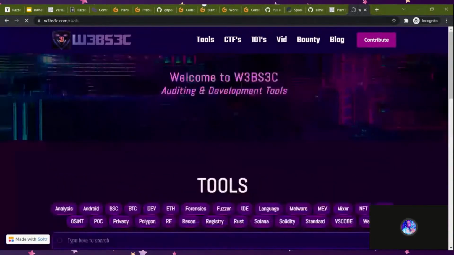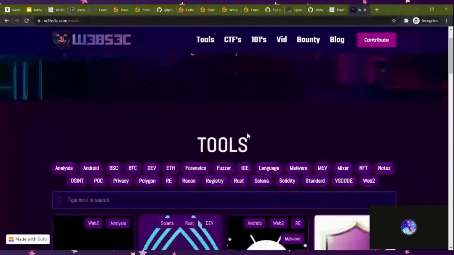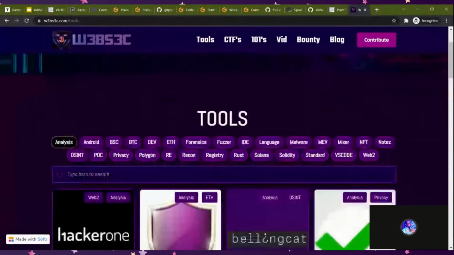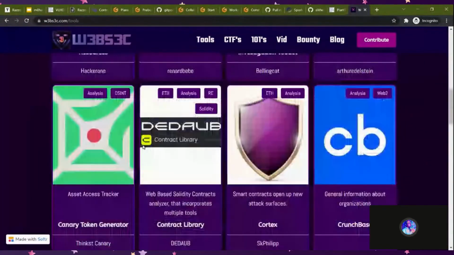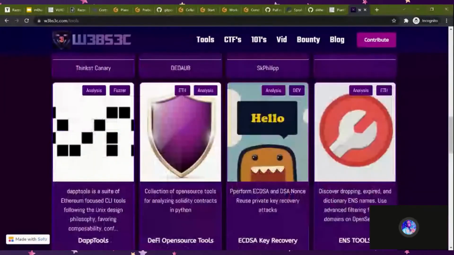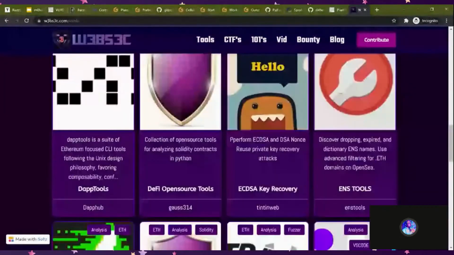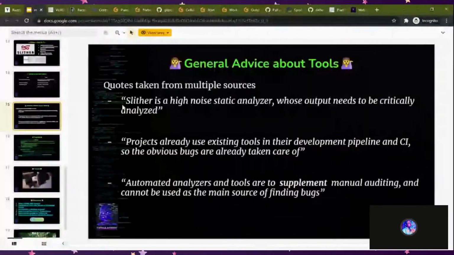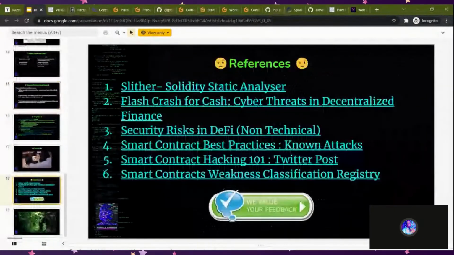The reason I'm showing you this is that there are a bunch of tools that do the same thing. In terms of analyzers, Slither is not the only one, it is one amongst many, right? So that is that. I think I've covered most of it.